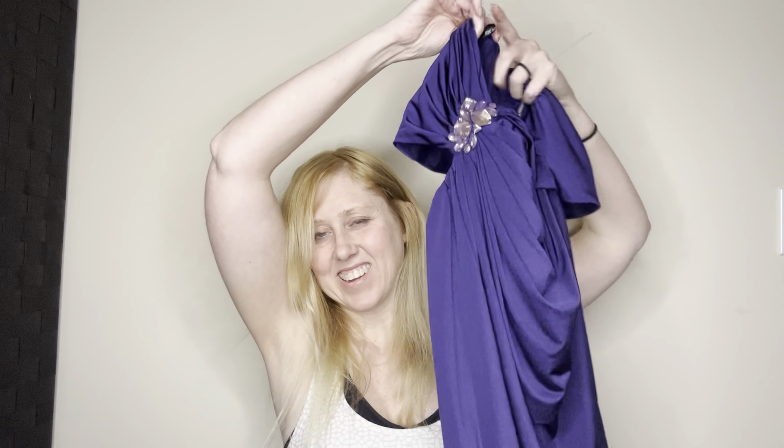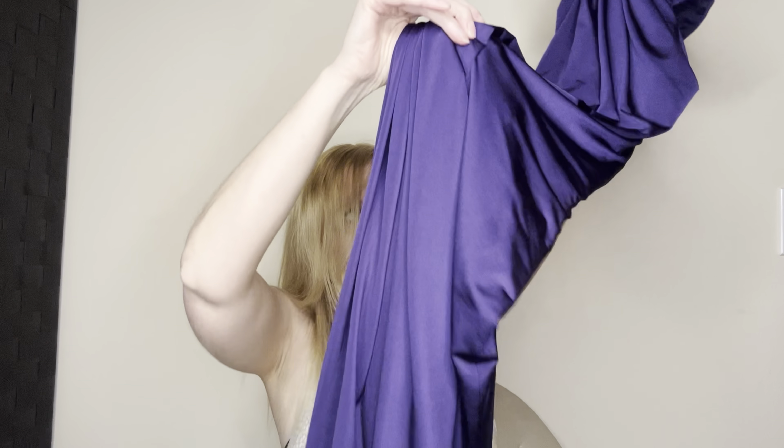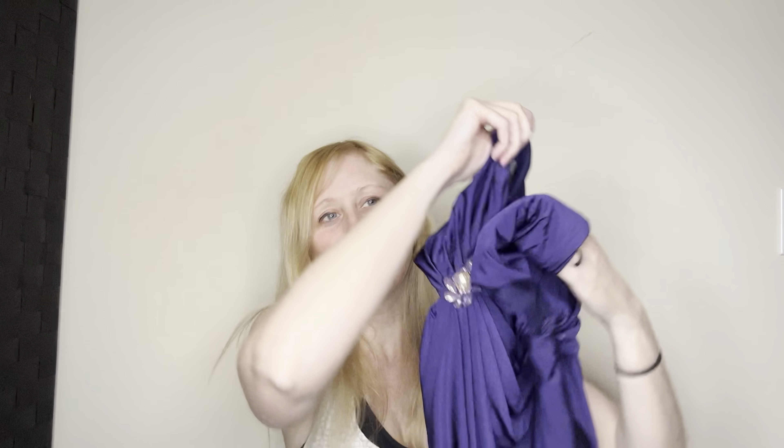I paid $3 for this dress. It's a formal dress and it has a smell to it, but it's midi or maybe floor-length. It is by Tadashi Shoji — everybody knows Tadashi, and if you don't, now you do, and you should definitely pick it up. I'd probably get around $45-$50 for this one.